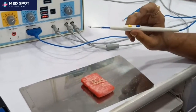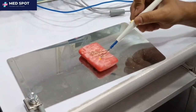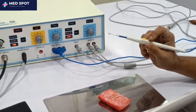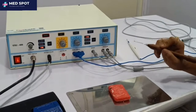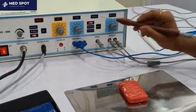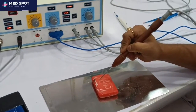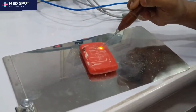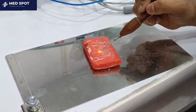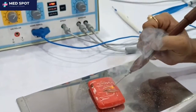Now the coag section — this is for the coag. One more thing: showing again how the spray works. Using the old pencil for cuts, and now showing how the spray works — use the foot switch to activate it, then operate by coag and by cut through the spray mode.